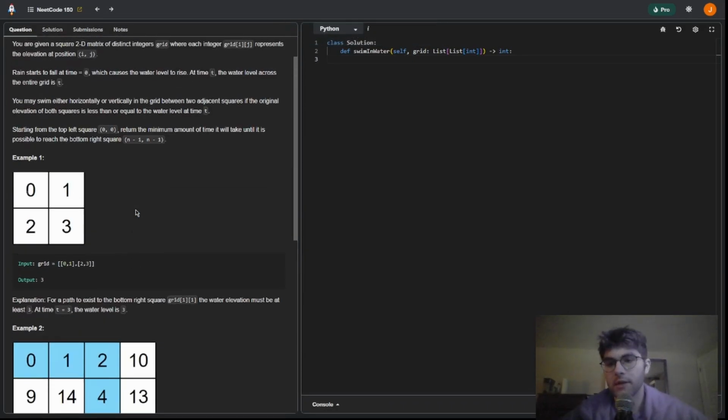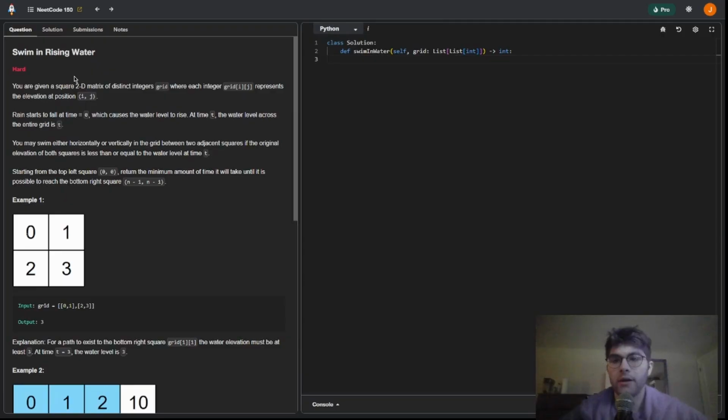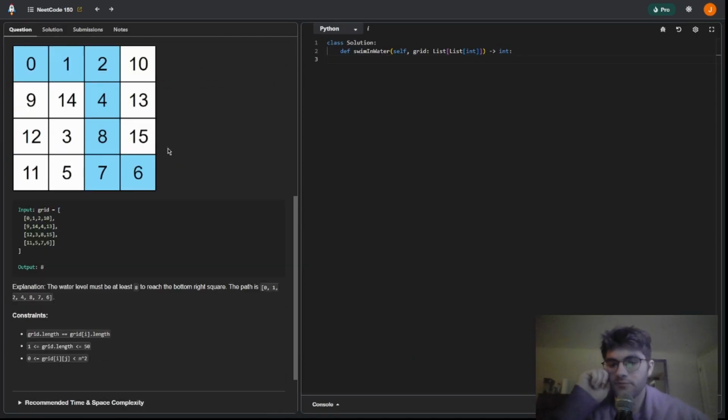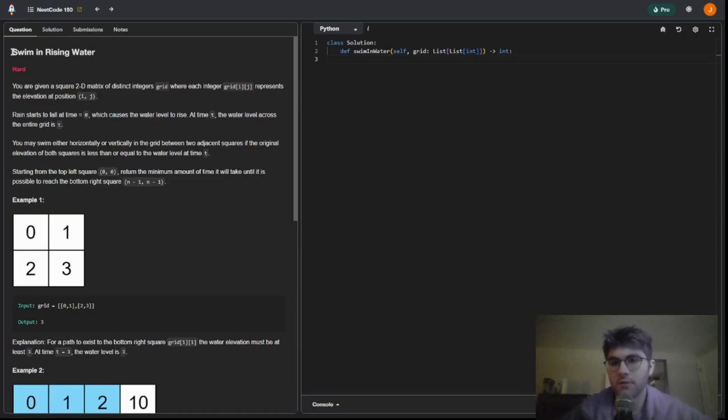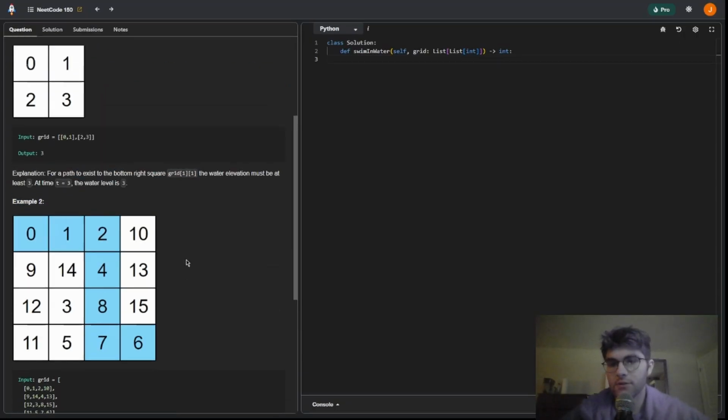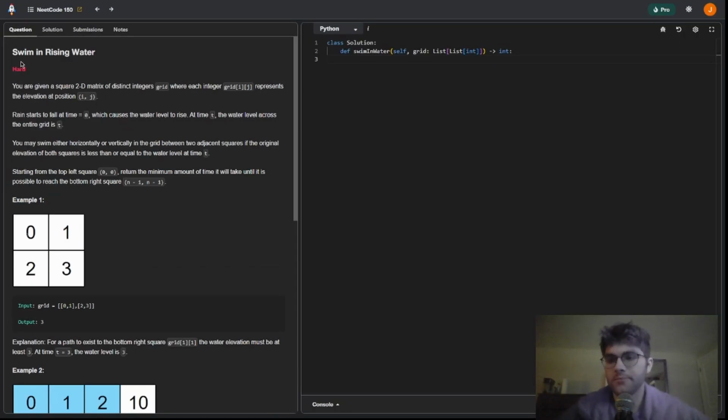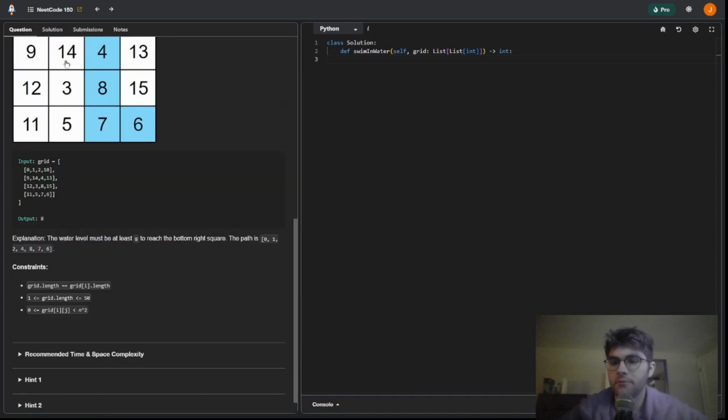Today is episode 97. So today I'm going to be looking at this problem, swim in rising water. I looked at it for a minute or two yesterday and thought it would be interesting. But yeah, this is going to be like a live problem solving video. It's not a tutorial or anything like that. This is a graph problem and I got it from neatcode.com or .io. Yeah, so let's get started.